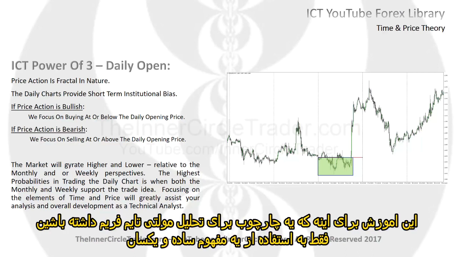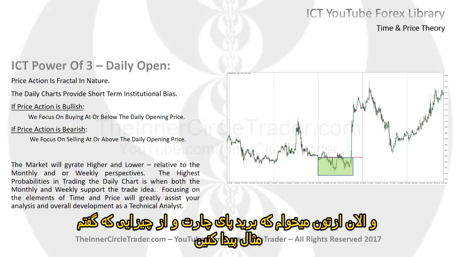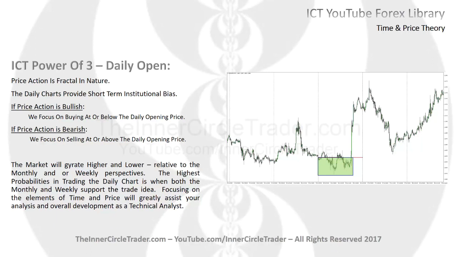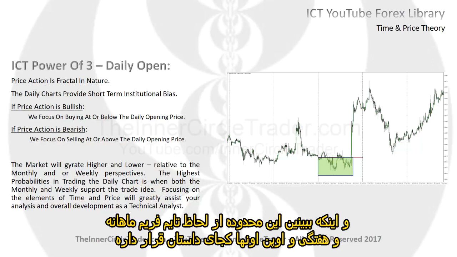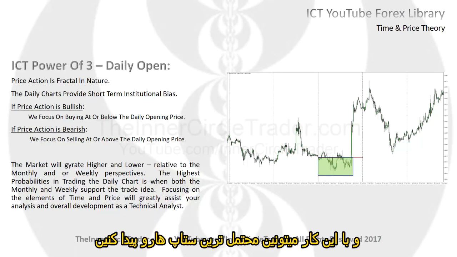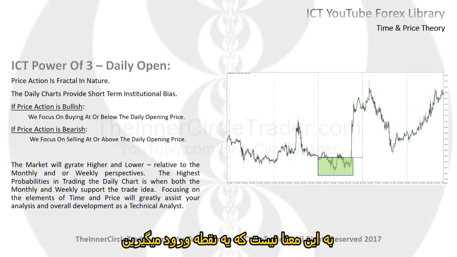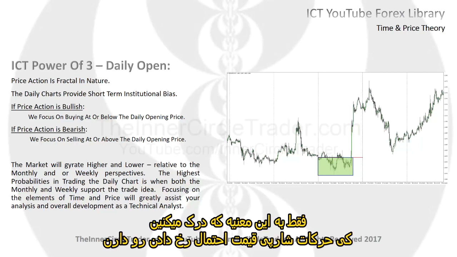This teaching was to highlight the importance of going from a higher time frame down to a lower time frame using a similar concept that overlaps and dovetails very nicely. But I want you to go through your charts and study when there are really good opportunities, like this example here for the daily, buying below the opening price. Where does that sit in relationship to the weekly range and the monthly range and their respective opening prices? Because if you study that, you will figure out where the highest probability setups are. Doesn't mean that you're getting the entry points. It just means that you're highlighting the proper stage when these explosive price moves that move directionally biased happen.